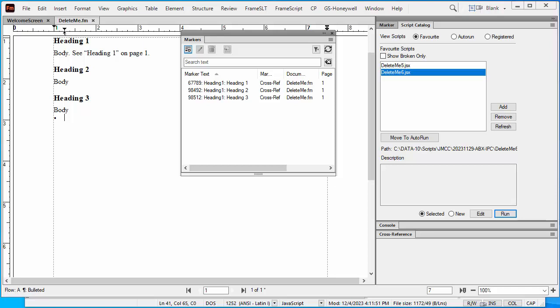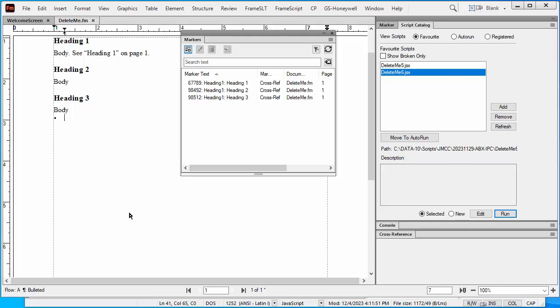All right, so by now you probably know that I like to work in the smallest possible units when I'm writing scripts, and this one's no exception. So instead of inserting all the cross-references, I'm just going to insert one to make sure that it works. And I'm going to put my cursor right here in this bulleted paragraph, and I'm just going to insert a single cross-reference to make sure it works programmatically.